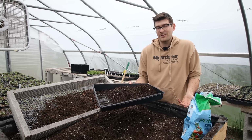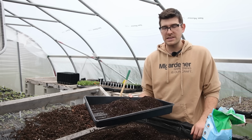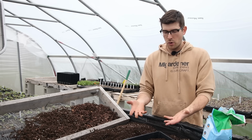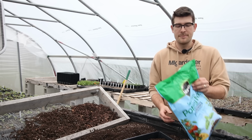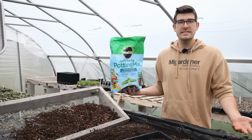You could sift it even further if you want and take out even more, but anything that's sub like 1/8 of an inch is honestly gonna be so fine that it's not really gonna affect plant roots at all by growing in something that goes through a 1/4 inch. Totally fine. Like, they are exactly the same thing. And so why would you spend $10.50 for this bag? $10.50. It's all the same thing.